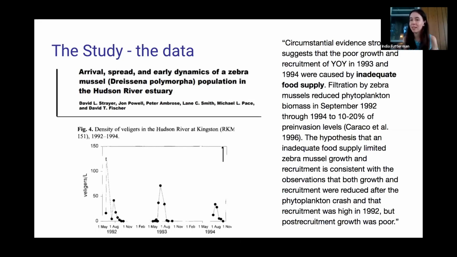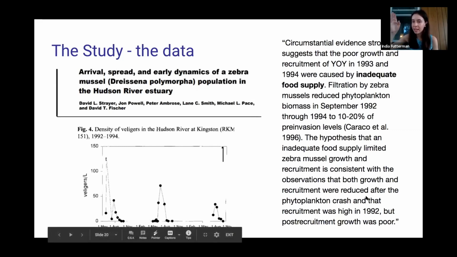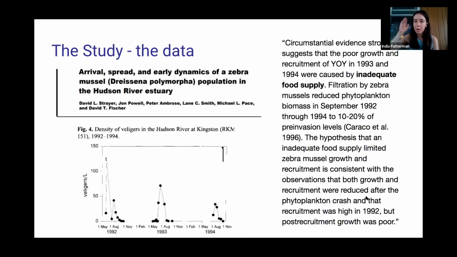I want to talk a little bit about the original study that produced the data that we're going to look at today. What the scientists found when they were monitoring and collecting data on mussel density was very interesting. Even though the Hudson River presents an ideal environment for the zebra mussel, we don't see an endless increase of zebra mussels over time. They're not just going to explode and keep exploding forever. What the scientists noticed was when they were monitoring the densities of new baby zebra mussels every year: how many new zebra mussels are being born every year?